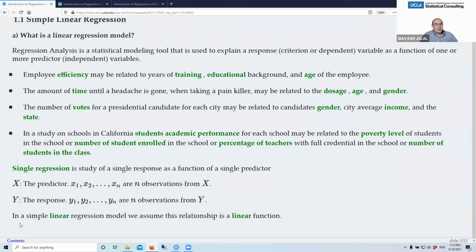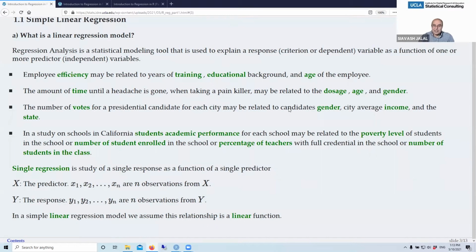Later you will see, we are not going to cover the quadratic form in this seminar, but you can create a quadratic form of the variable, or you can use a transform function of the predictor and then look at the linear relationship between that variable or variables and the outcome variable. But everything starts with the first, linear simple regression.